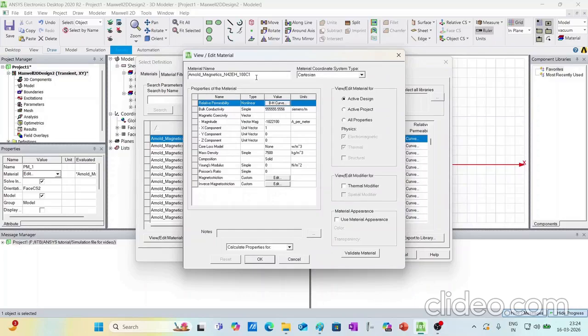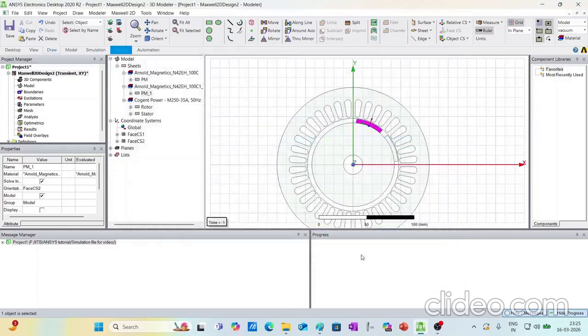First change the name; I am adding underscore capital S. Change the x component to -1. Now the north pole will be directed along the minus x axis of the coordinate system assigned to that magnet. Hit OK.